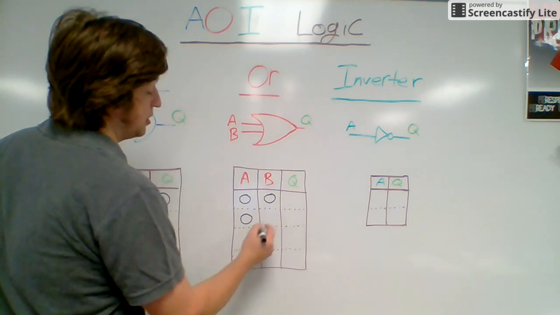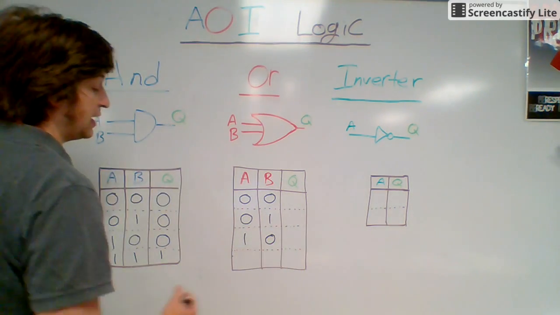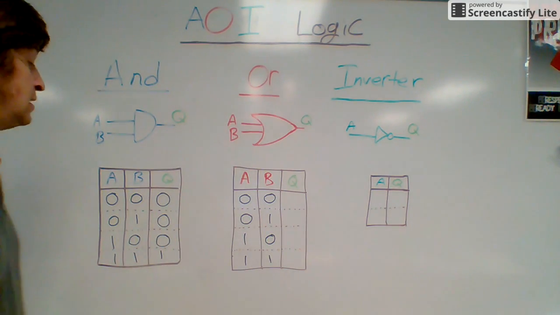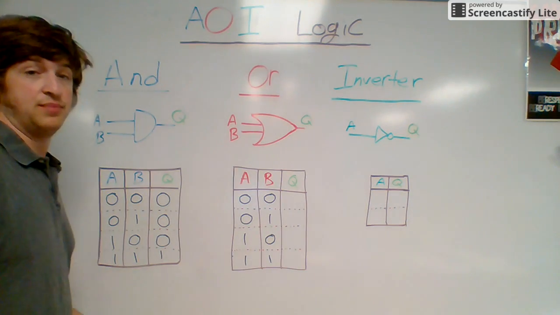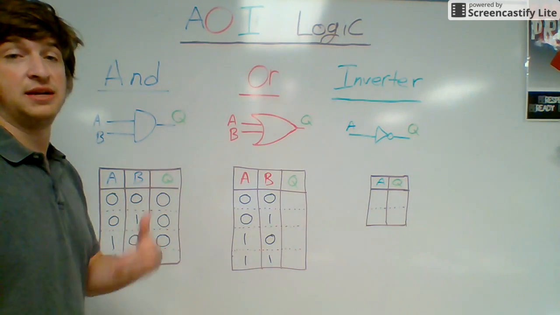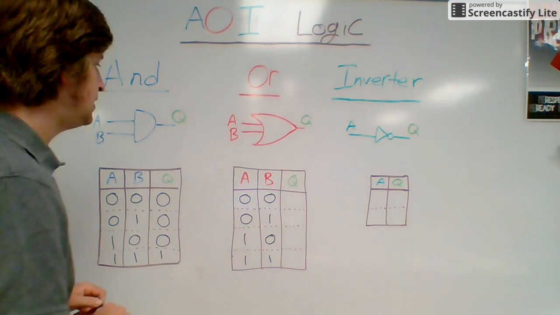0, 0 is a 0. 0, 1, that's 1. 1, 0, that would be 2 if we're counting in binary. And 1, 1, that's 3 if we're counting in binary. Now, just as a reminder, this has given us all of the possible inputs. There's no special reason we count up in binary in our truth tables, other than that it ensures that we run through every possible input to a circuit.